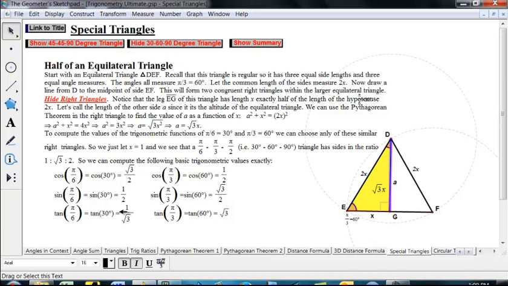Now it's interesting that there's a reason why this is called cosine. It's the sine of the complementary angle. Look what happens. The 60 degrees is complementary with the 30 degrees. So the sine of the 30 degrees is the cosine of the 60 degrees. See how these match up this way?